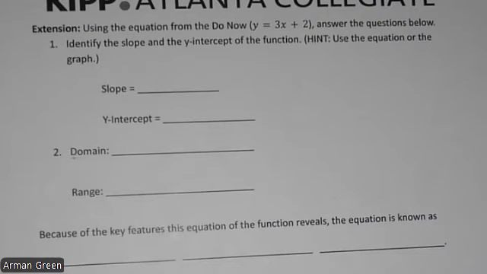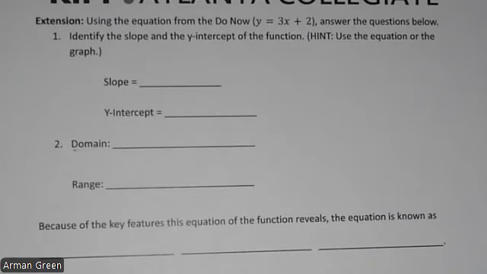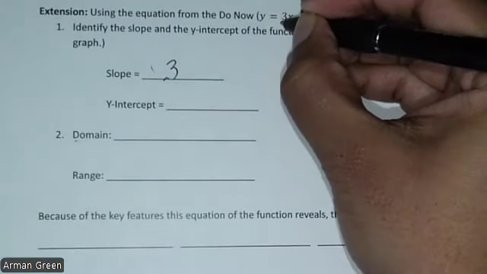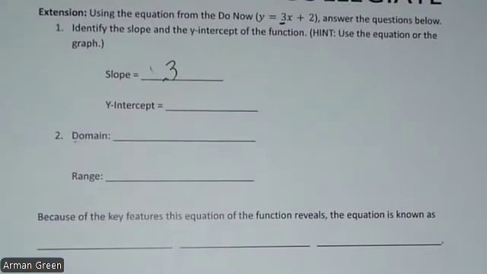So some of the things that we need to identify: we need to identify the slope, and we need to identify the y-intercept of this function. Either by looking at the function or you can look at the graph that we just did together. First thing we want to do is find the slope. Now, hopefully, take 5 seconds. You should have an idea or guess what the slope is in this case. And for us, we're going to say the slope is 3. That's what this number here represents, right?